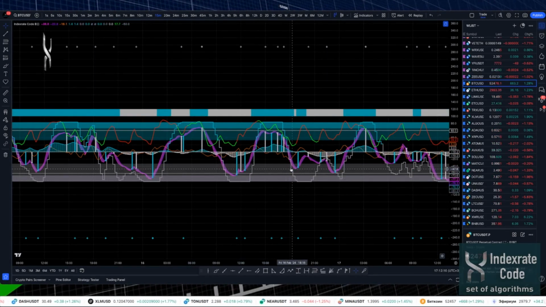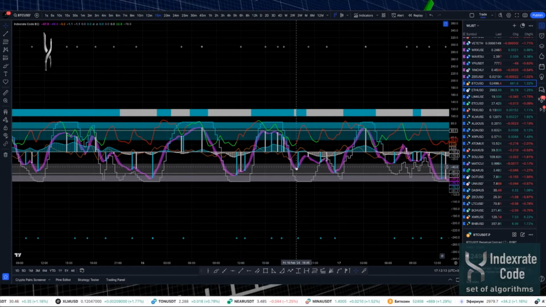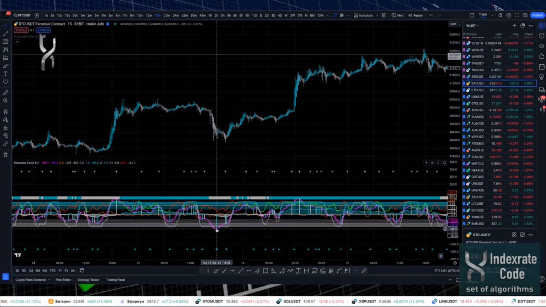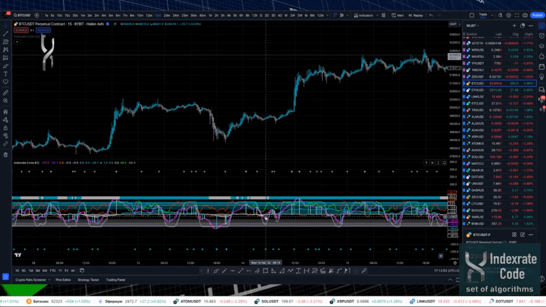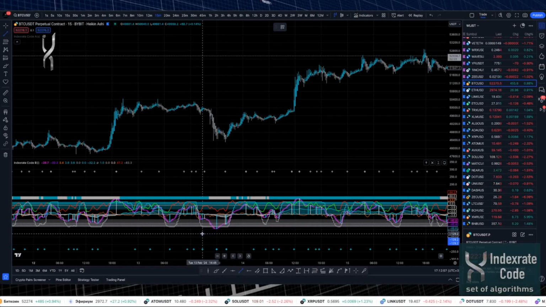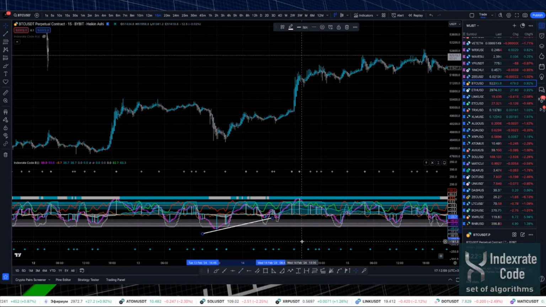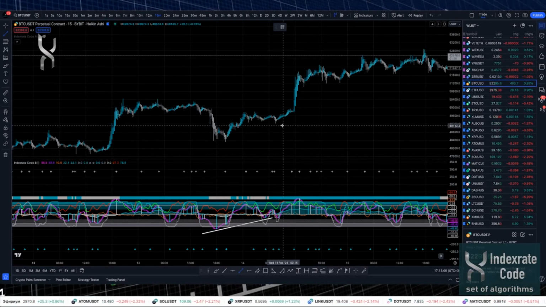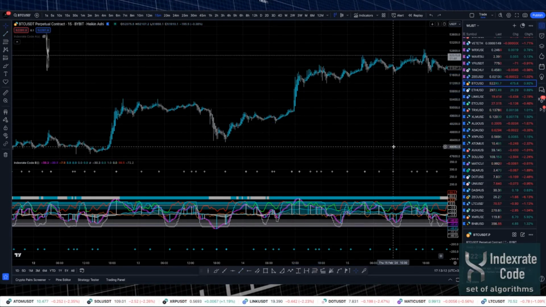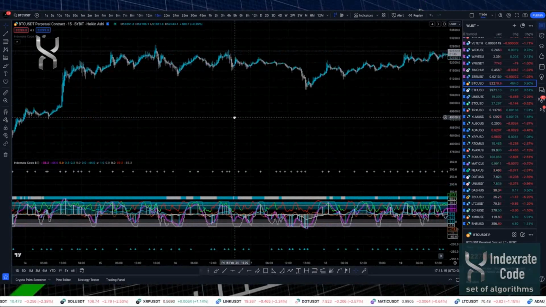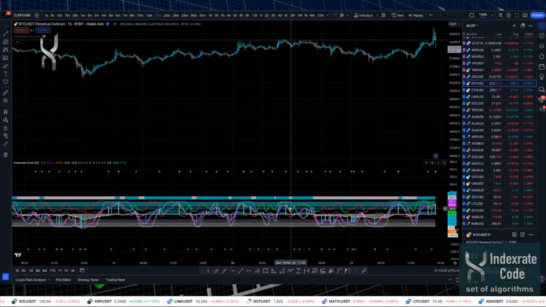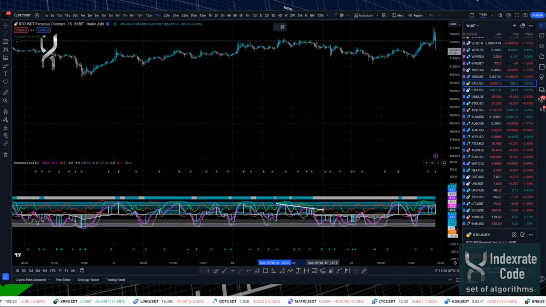A wave that has not crossed the 60 mark is considered a trigger wave. If we see such a wave movement as here, that is, there is an anchor wave and there is a trigger wave, then the probability of price movement in the direction of the trigger wave is very high. If we look at the chart, from the moment the trigger was formed, the price began to move up. The same is true for the downward movement. Only the anchor and trigger appear already from the upper waves. For example, like here.